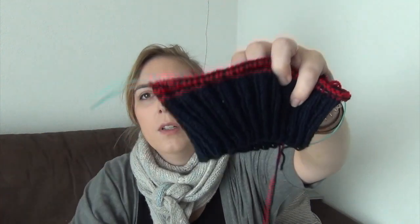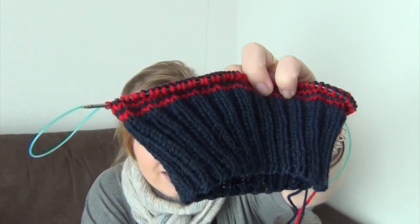I'm using some deep old stash. I think it's acrylic yarn. I'm not sure, I'm quite sure it's acrylic yarn. I don't buy acrylic yarn anymore. Sometimes I find it hard. I know that with the washing of acrylic, microfibers escape into the water, which also adds to the plastic pollution in the oceans. So that's a reason for me to not buy it too much, especially for things that need washing a lot.